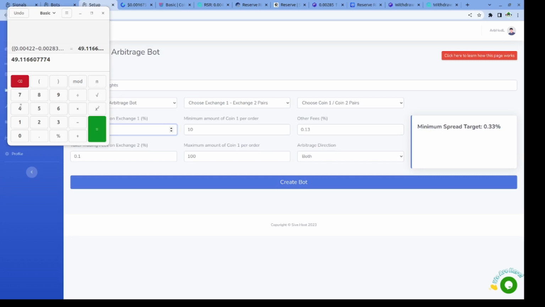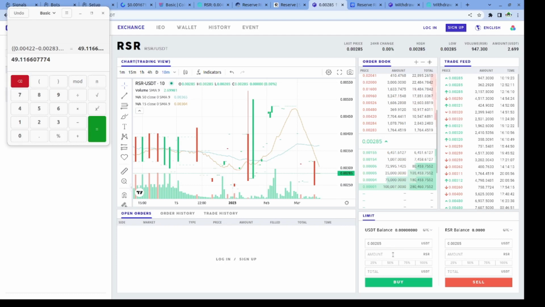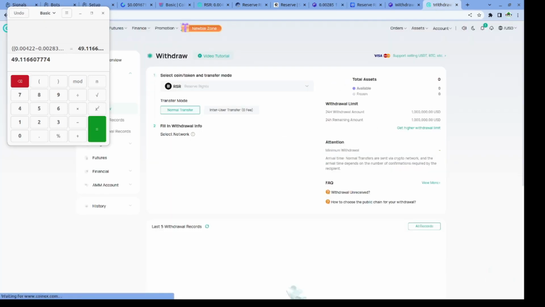And then here, because the Probit taker fees are 0.2, you can go check that at Probit or on Google. You will have to put, in this case, we'll just set up a generic one. A generic one is when you put the taker fees to be way more than what they are charging at the exchanges. And then the minimum amount of coin one per order, that we'll have to check at the exchanges. So you come to the exchanges, and then you act as if you are putting some amount here, and then it will tell you what is the minimum amount that you need to put here. And you do the same with the exchange Coinex.